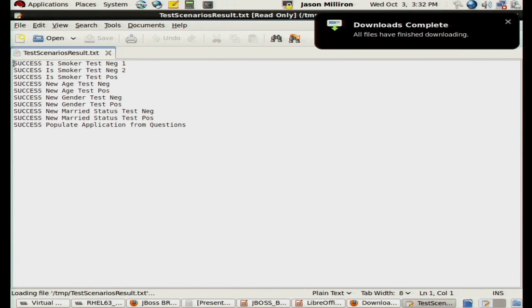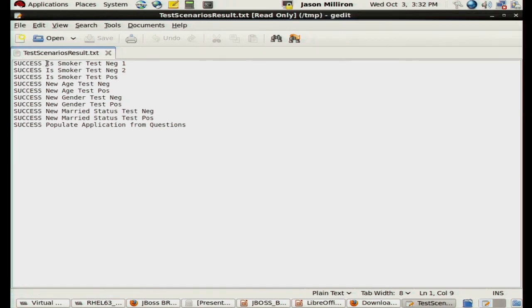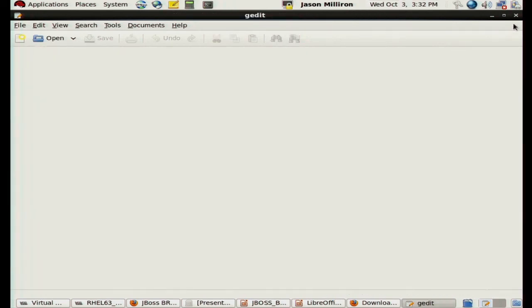What you'll see is that it lists whether it was successful or a failure, and then it lists which tests they were. It's kind of a nice feature. But I still recommend JUnits as well for more of an integration style overall testing. This is more, in my opinion, for individual rule testing.